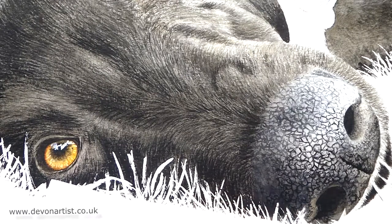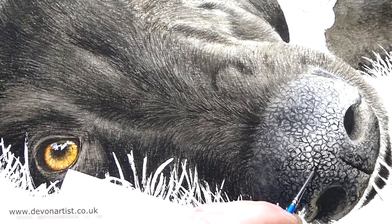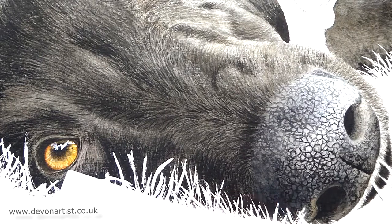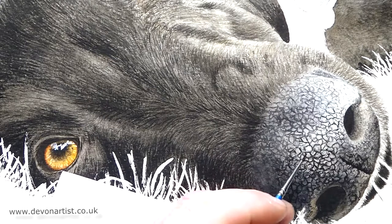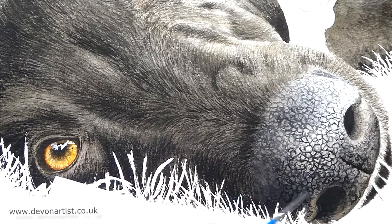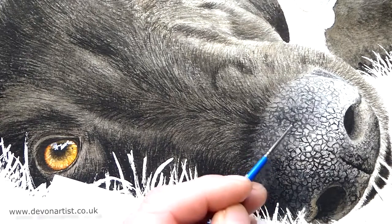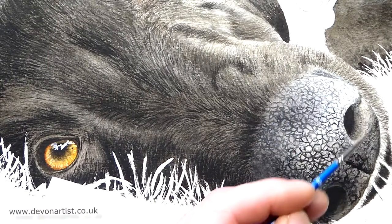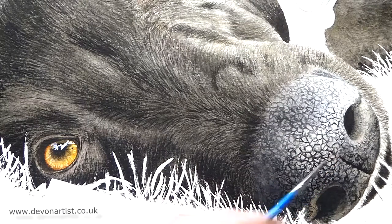I'm going to do that with every single bit on here, so I'll crack on with that and get it finished. That's just a quick demonstration when you're doing the dog's nose and working on these little sections, because there's a lot involved. Normally you'd paint it a lot smaller, but this one is quite large, even for me. Basically what I've done with this nose is worked on two layers of washes initially — wetting the entire nose, then putting a bluey-black from the bottom and working my way around, then with a clean damp brush softening it out so it all blended a little lighter. Then a little bit of brown in that part, and work that up as well. Let it dry and then put all the detail over the top. Hope you enjoyed that — just a little tip for painting a dog's nose.